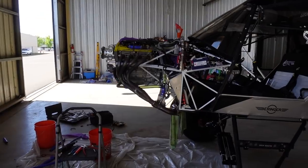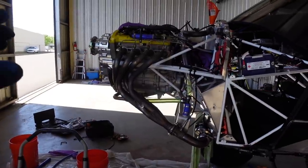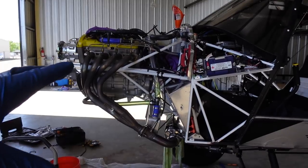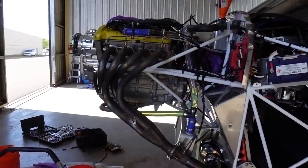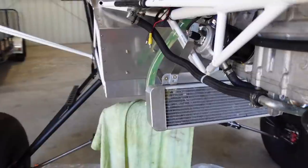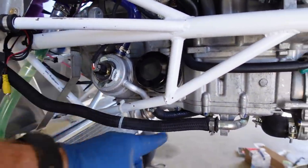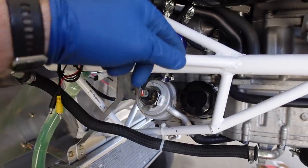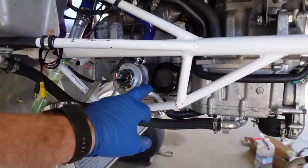So an update on the cooling issue. What I was seeing in flight was higher-than-normal oil temperatures, but the coolant temperature was fine — so the radiator was working just fine, but I wasn't getting proper cooling from the heat exchanger right here. This has coolant coming off the water pump through a core where the oil is, then it circulates back up to the thermostat.